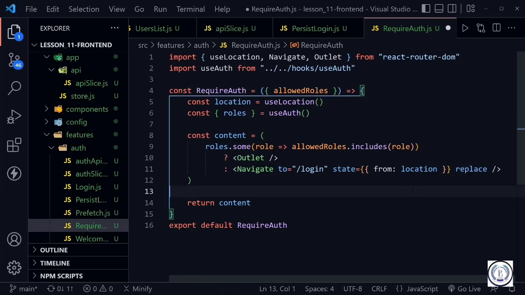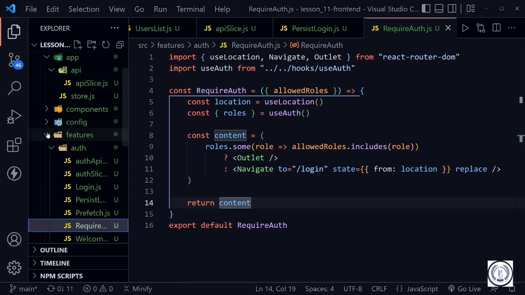So if he's on, say, the tech notes list, then he tries to access the user settings by typing in the address, it'll send him to the login. But Joe thinks, hey, I'm already logged in, I'm just going to hit the back button. He will be able to do that. So he could back up and be back at the notes list, or he could log in again and that wouldn't hurt anything either. So that's our RequireAuth component, and we're going to use it as a wrapper more than once inside of our App.js.